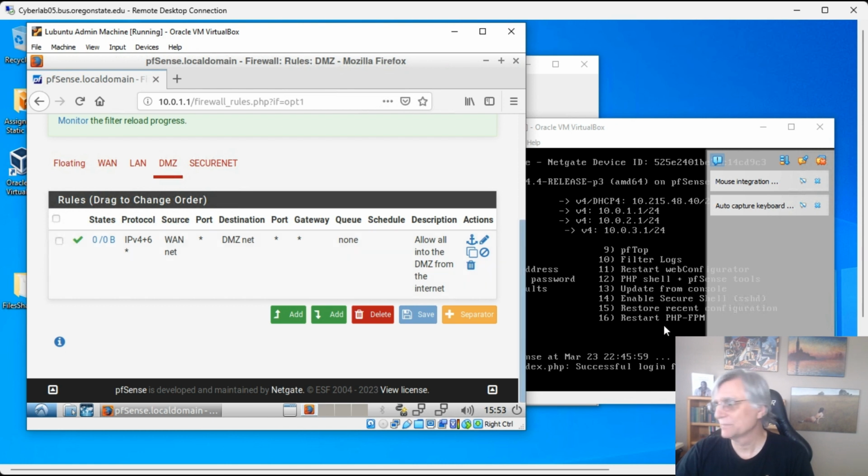and actually all the details we put in there show up here. So the next thing we're going to do is add firewall rules to block devices on the DMZ from talking to our devices in secure net or the LAN net, the office net. We do that because presumably the machines out in the DMZ are at risk and they might be compromised. And if they were, they might start initiating messaging to our other devices that we want to keep secure. So we're going to block that possibility.